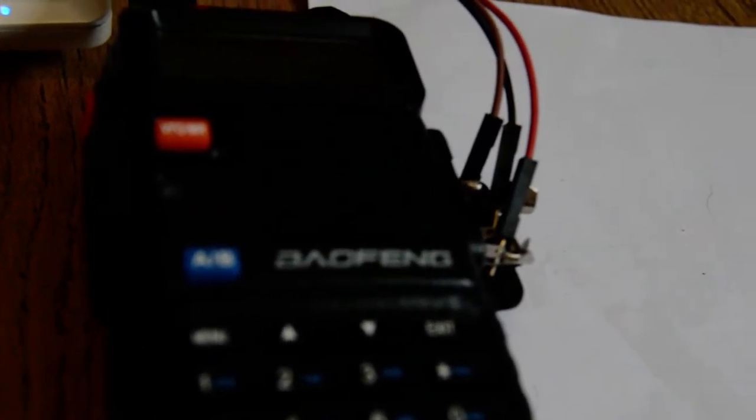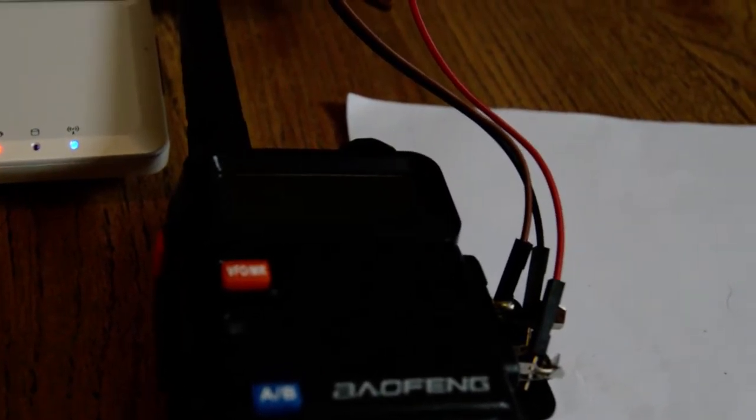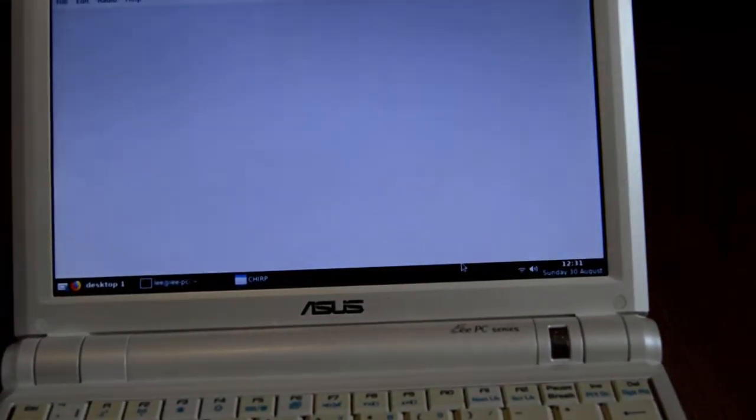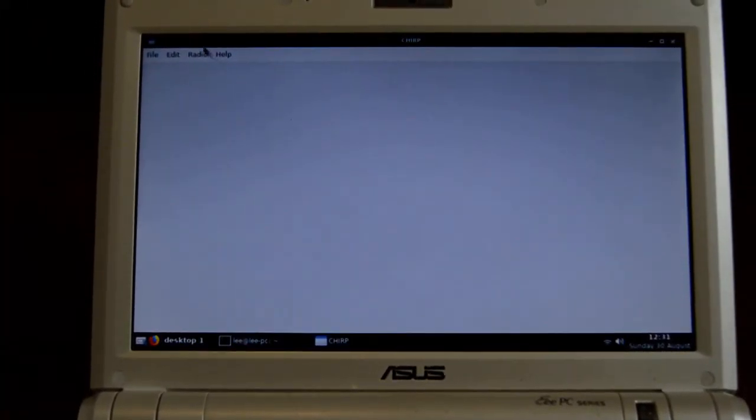Okay, so there we have it. Let's put a head strap on. It's actually not a UV5R, but it is, if you know what I mean. Right, anyway, that's our PL2303. The wires are not even soldered there. Chirp's just finishing installing. And let's switch over to the system. That's quite an old laptop, this. It's not particularly powerful.